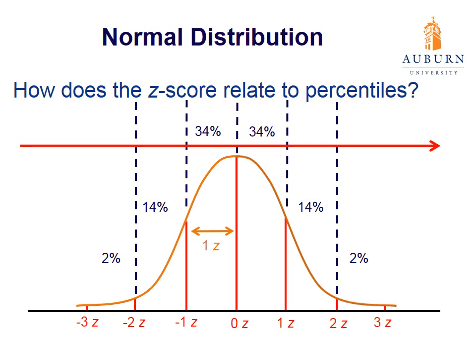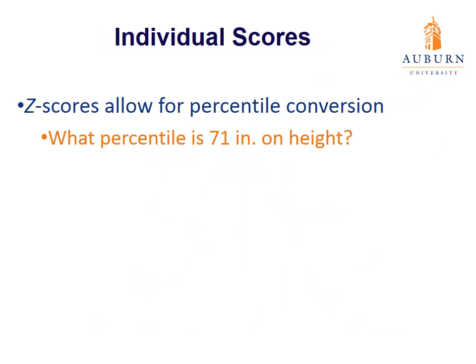in identifying. So let's go back to our example from the first lecture of Module 2. We were talking about height and converting height to a particular z-score. Now we're going to take height, convert it to a z-score, and then convert it to a percentile. So that for any one person, we can find out their percentile in height, or in other words, the percent of the population that is shorter than that particular person. So let's say we want to know the percentile for someone who is 71 inches tall.